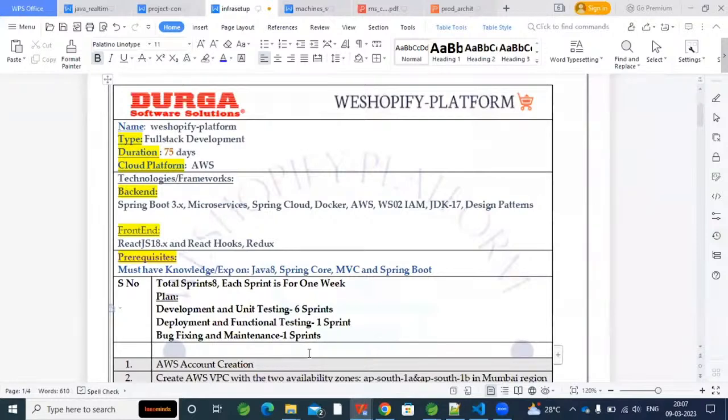What is this program meant for, meaning what kind of domain it is. Let us discuss the domain, let us discuss the project concept, let us study the existing system, and then go for the new system design.